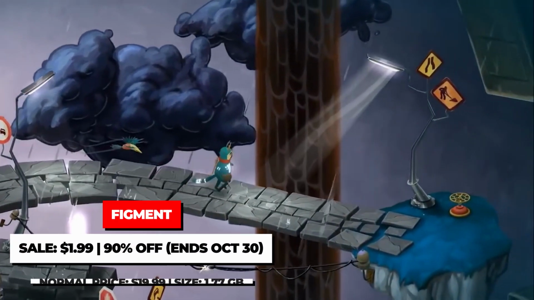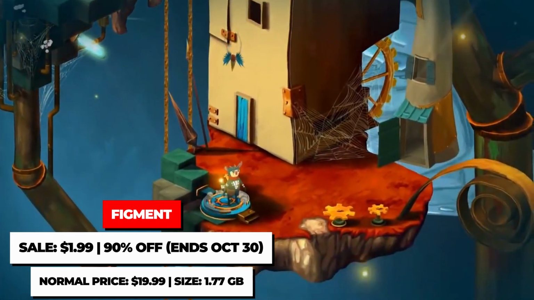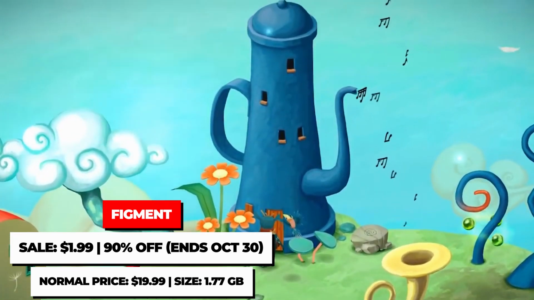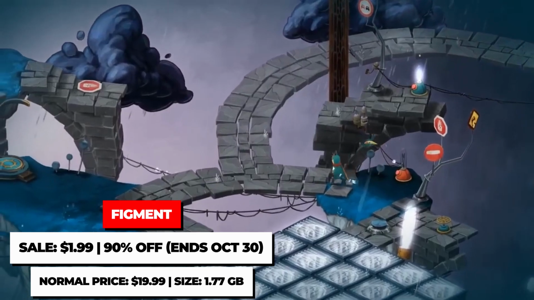Figment is an action-adventure game that's set in the human mind. You play as Dusty and Piper as they explore, solve many puzzles, and take on the nightmares that are plaguing the mind in order to restore it.